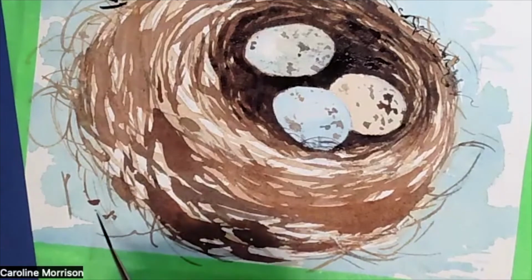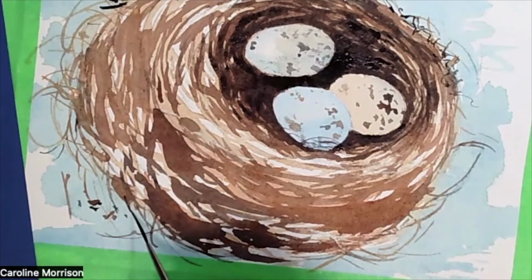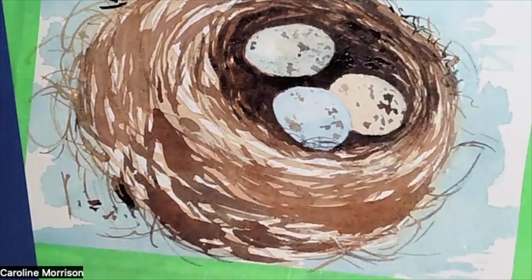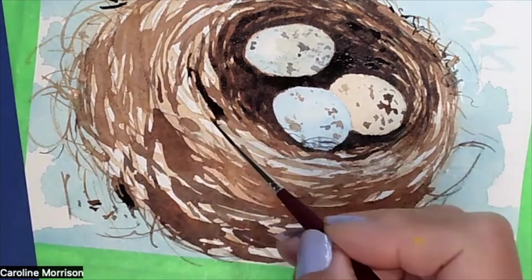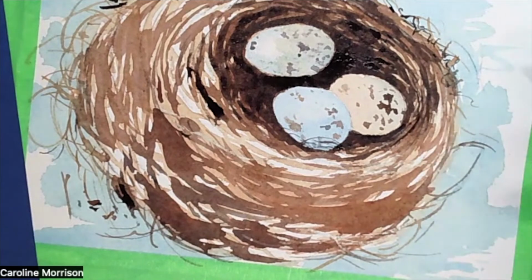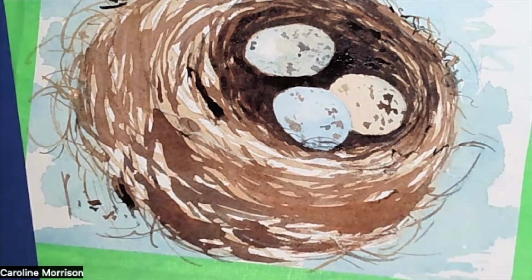Down here, there's some bits and pieces that have fallen off of the nest. Kind of nice to have those as well, so that the eye is drawn down here as well as in the center. That's why I said you can't just leave the center really dark. Otherwise, your eye is just drawn there and nowhere else, and it looks odd. So there are quite a few dark patches around this part of the nest.